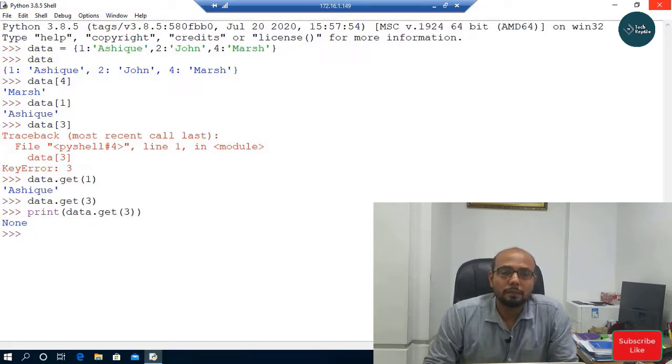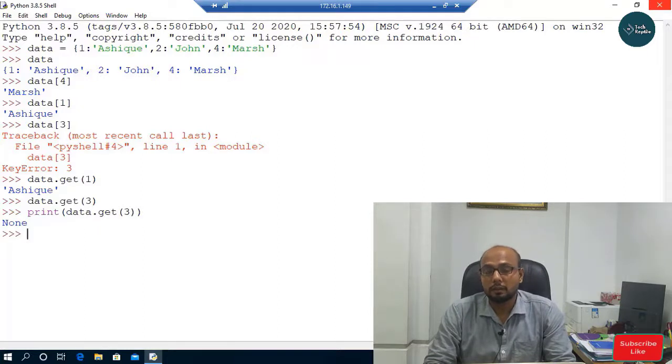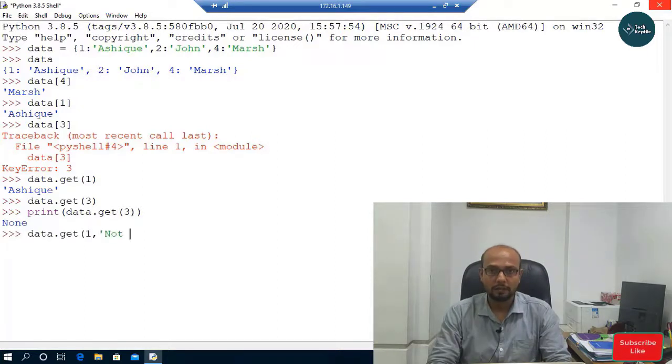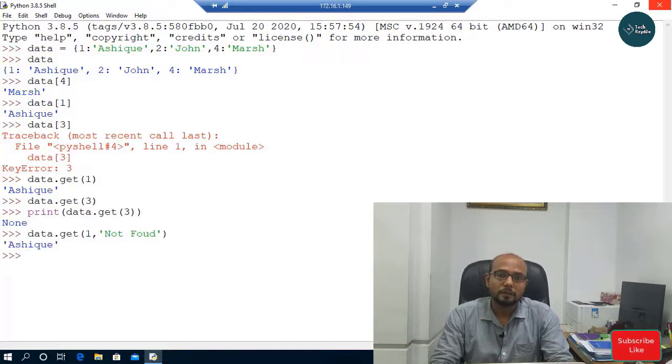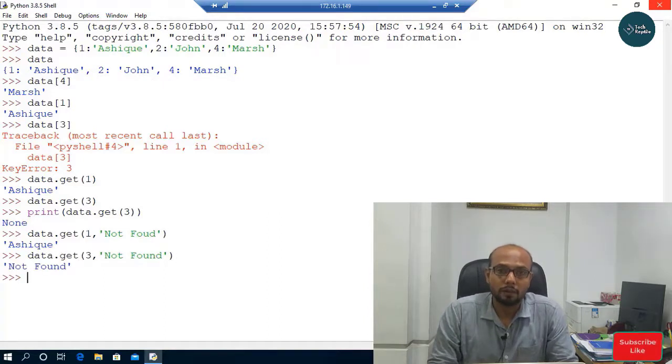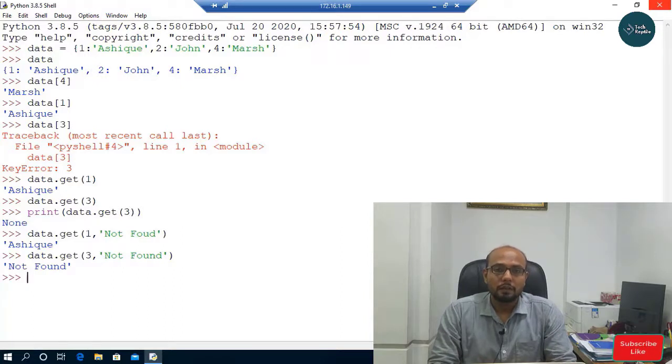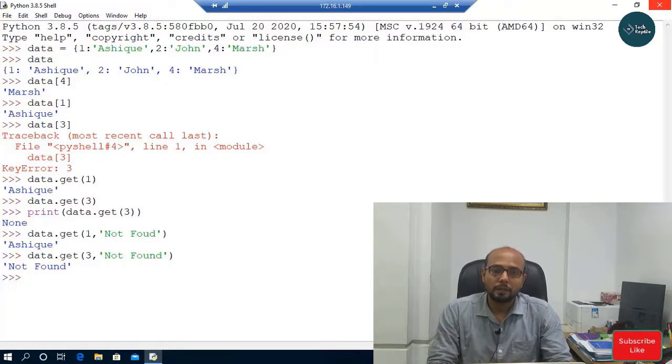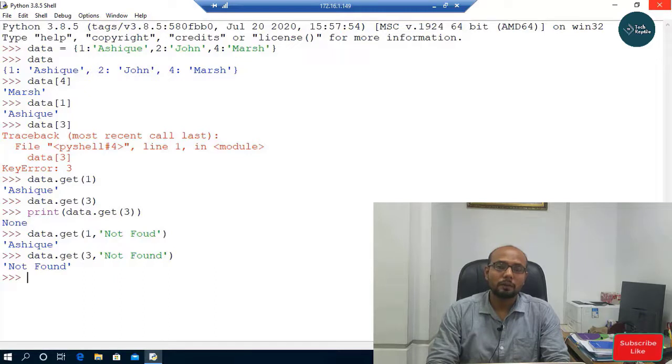So I didn't get any error. But I want my custom message if I don't get any key value. How can I get this? I have got my name because there is my name with key value 1. If I want to get the result of 3, it gives the message not found, because key 3 is not available in my dictionary. This is one way of returning data from a dictionary. If you go to Google and search for a page and the page is not found, it will print not found rather than give a blank page, because that's meaningful.